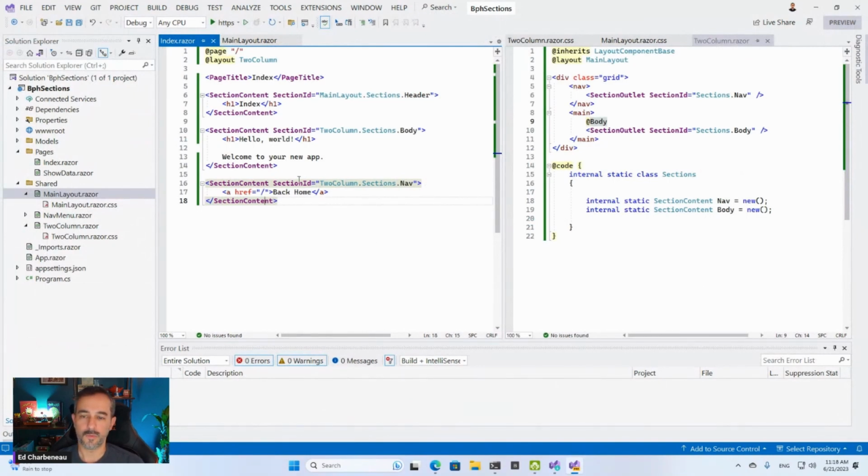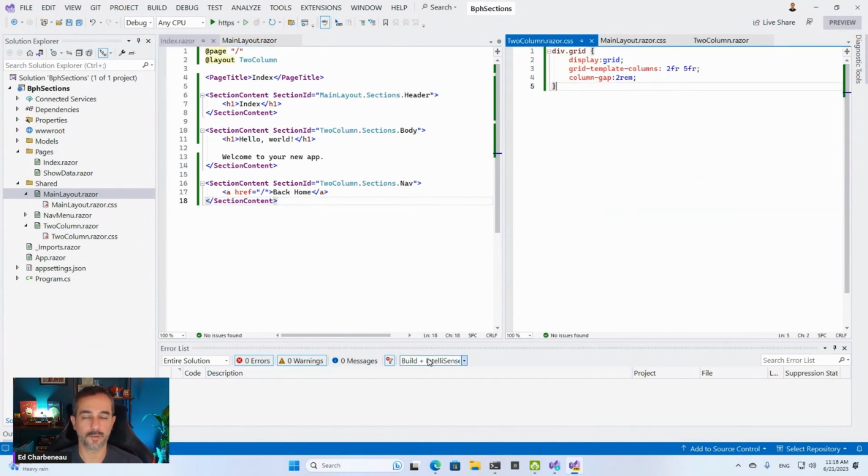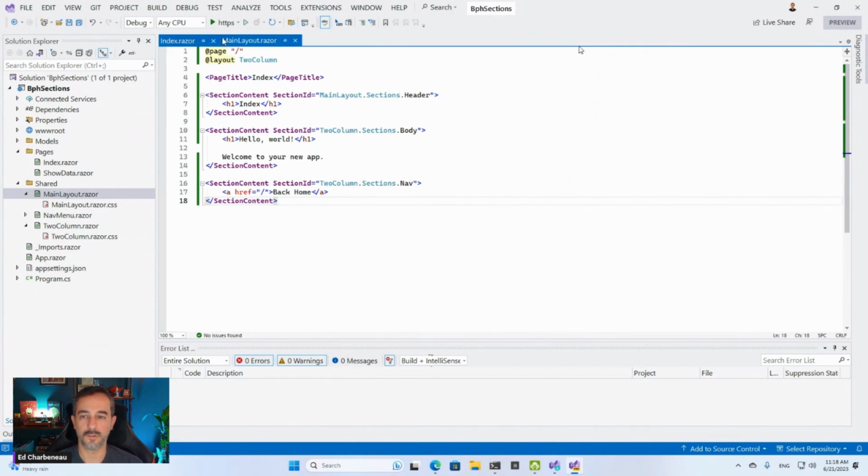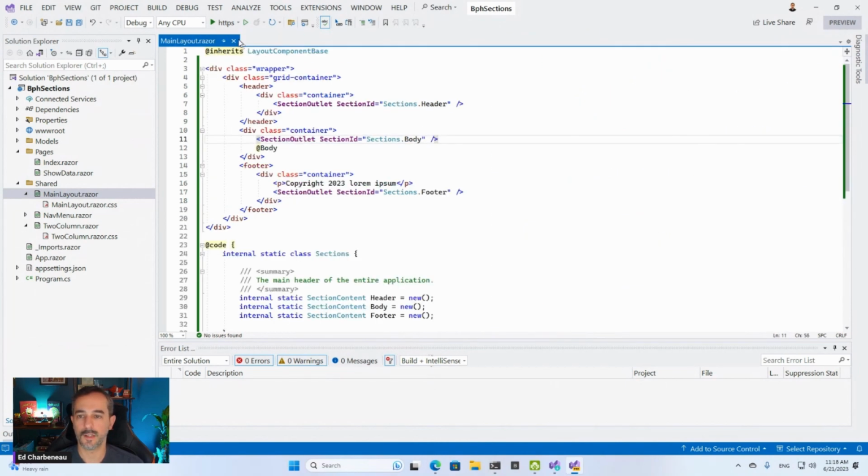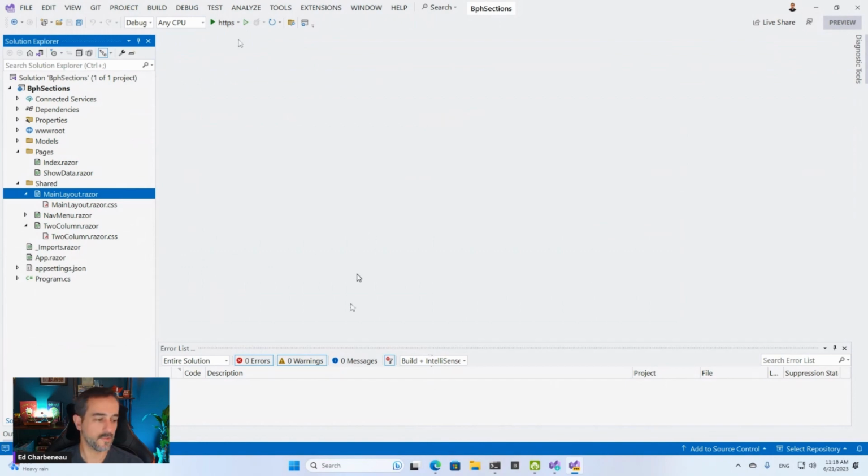One nice thing in that side navigation might be some filtering mechanisms for a view. Maybe you've got some data on a grid, that sort of thing. All right, so we've got a 2-column layout. We've got our main layout. Let's add a 3-column layout. Then we can really see where this shines, because then we can have 2 different types of layouts to use.